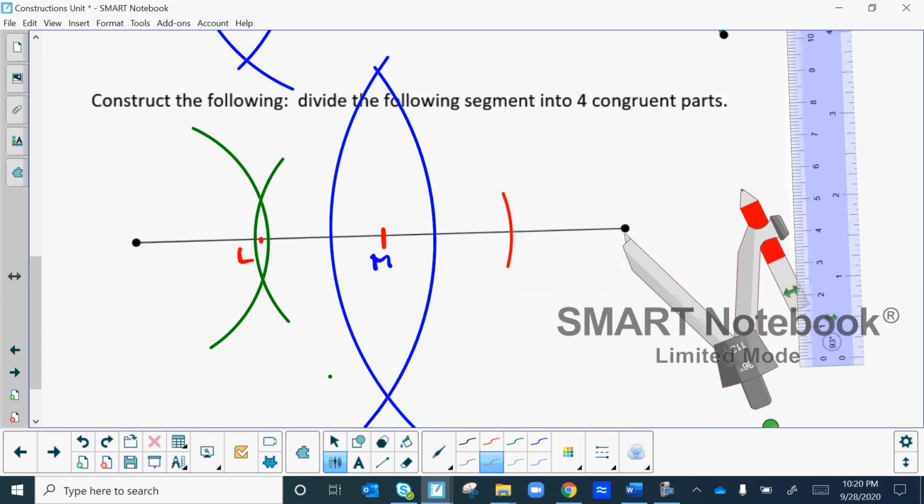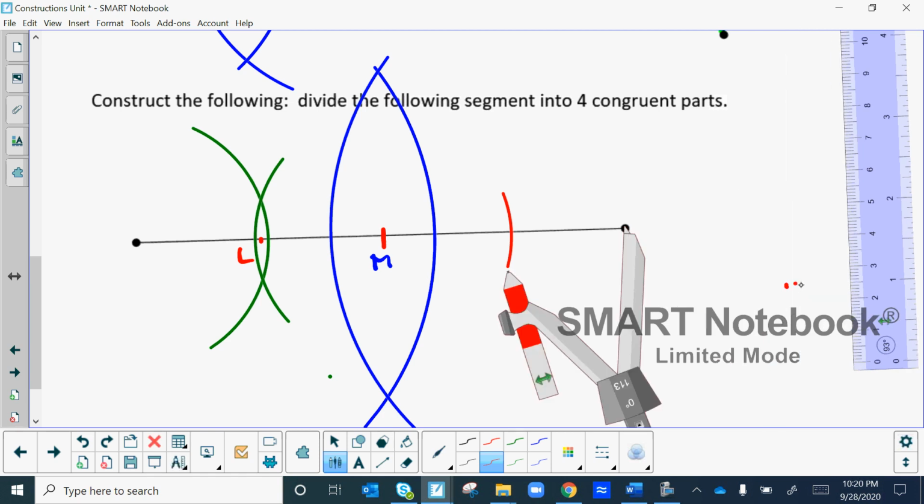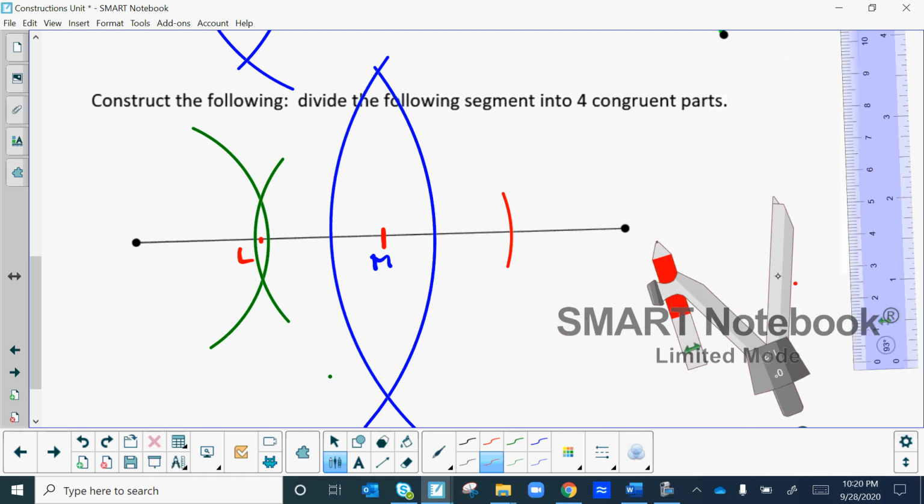Or you could have placed it on this end and then made that arc, okay? Or you could have done those two green arcs again over here on this end, okay? So this is L, M, and we'll just call that one N.